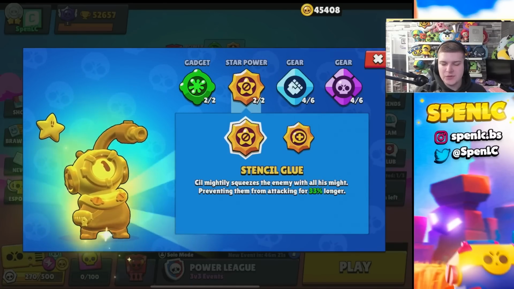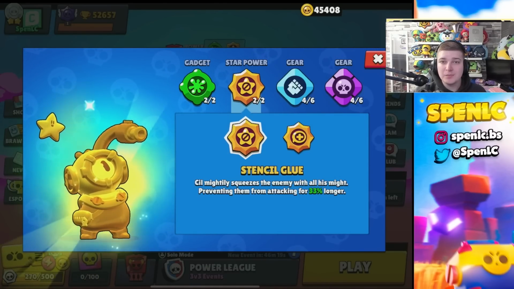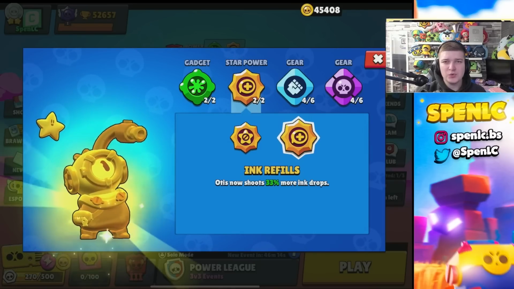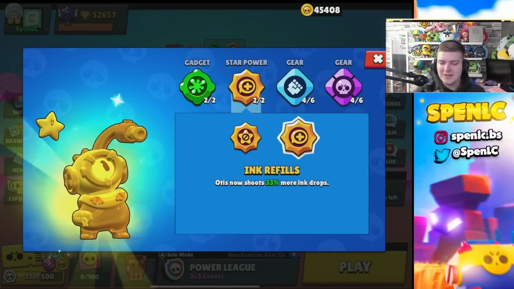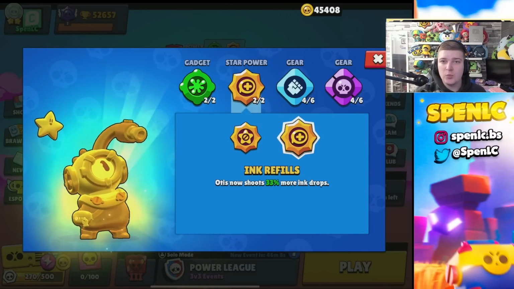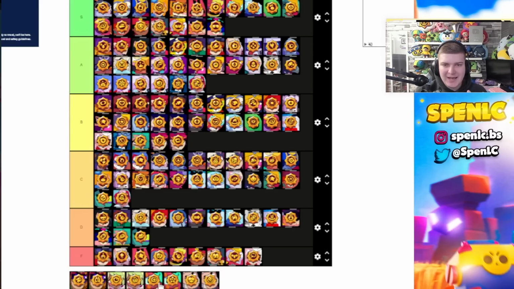Next up, we have Otis. So Otis's first star power makes it so his mute lasts 1 second longer. Doesn't really help him out too much, whilst Ink Refills, just like Bellomania with Chester, it just needs to be baseline. It's so strong. Without it, Otis is one of the worst brawlers in the game. So definitely Ink Refills has to be the S tier. It literally should be a baseline star power.